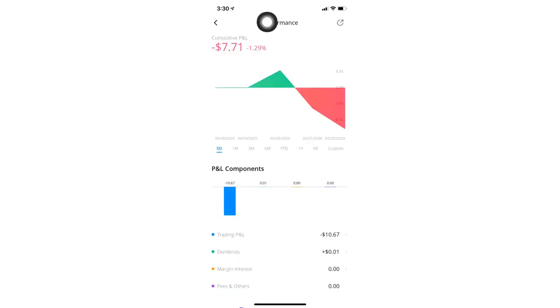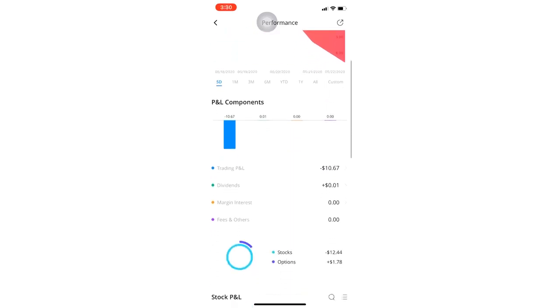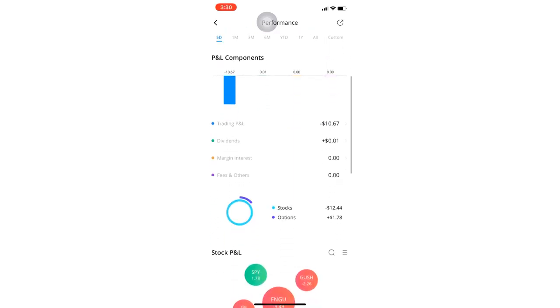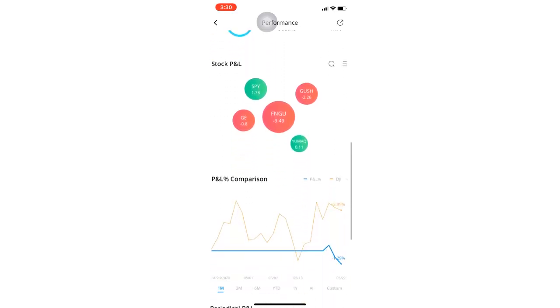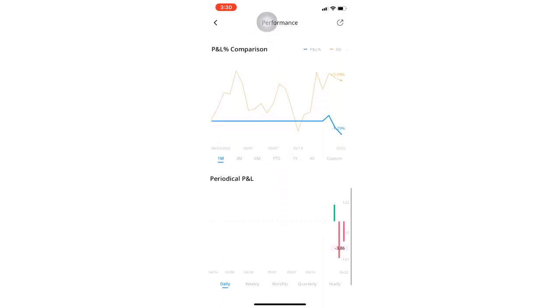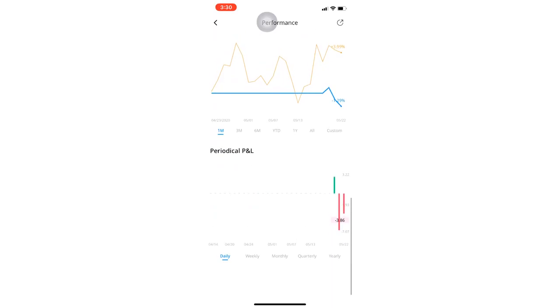This is after your trades are all settled and you want to know what's going on. You can see what it looks like on your mobile as well. So these are your profits and losses. It shows you how much you made in your stocks, how much you made on your options, and based on different stocks you have, how much you made and lost compared to this yellow line, which is the stock market overall, and the blue line is you.